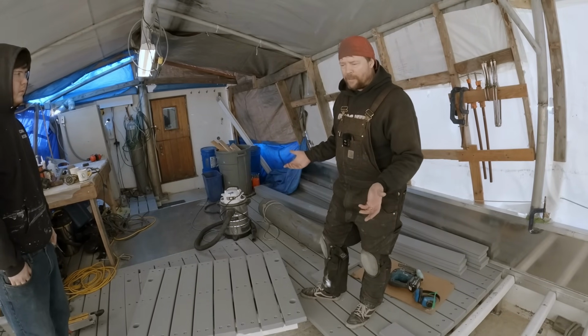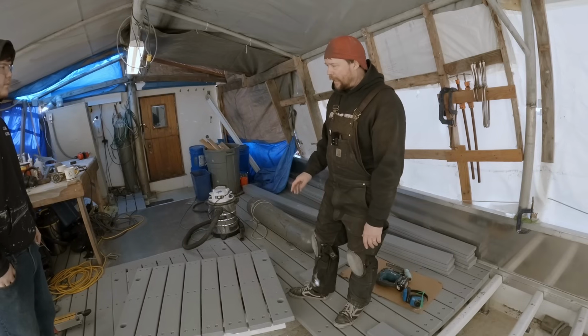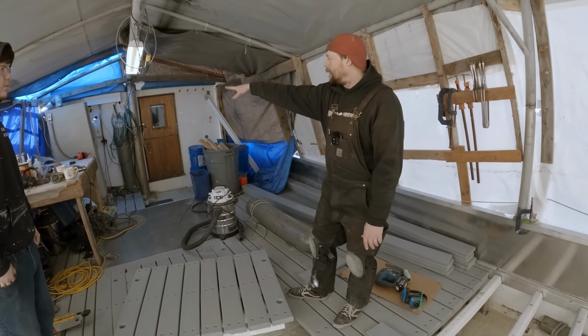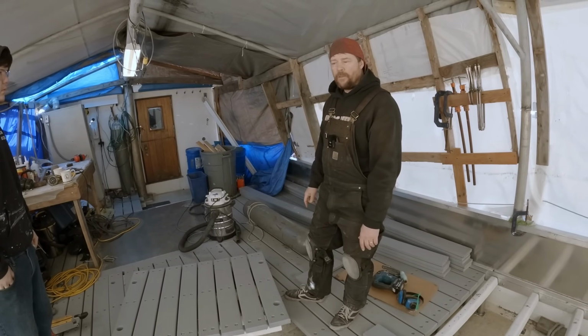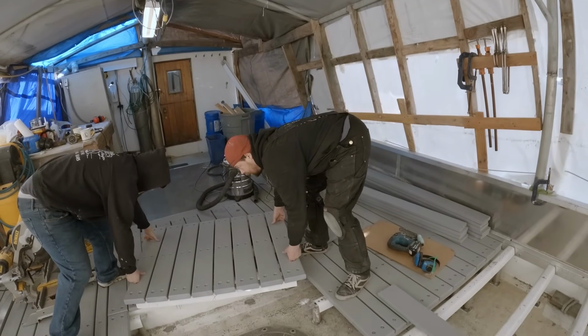You know, on big boats when I first started fishing, it was a pretty normal thing to come out in the morning and have one of these removable hatches somewhere on the deck, and you'd just grab it and put it back in place. It's not that big of a thing.